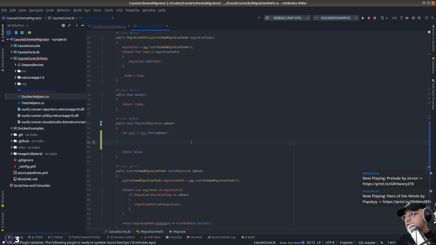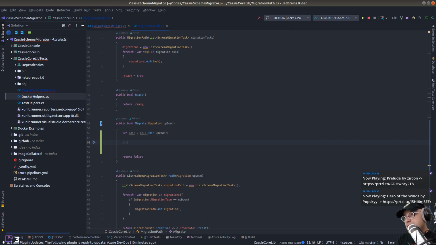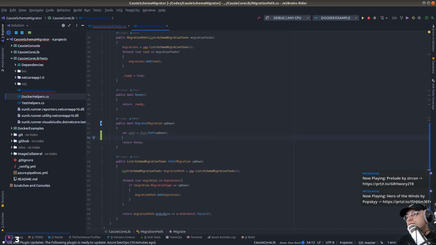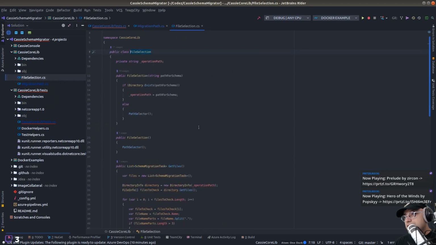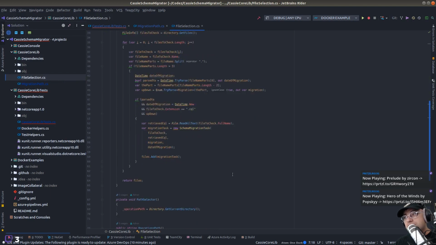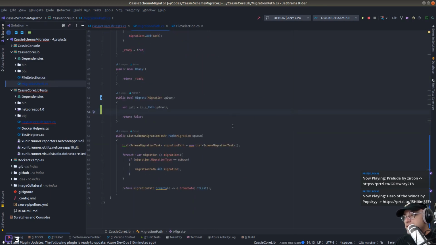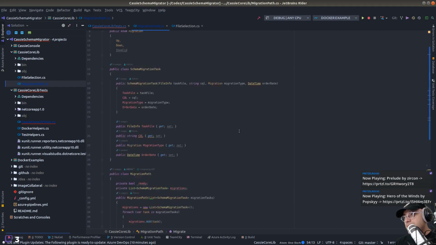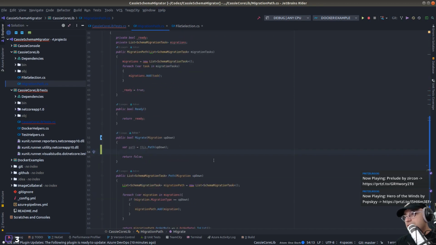So here we want to now initiate connection. Actually, let's see. This brings up some questions. So we have file selection, which is the process of going through the files, selecting the files, et cetera. But then the migration path is specifically responsible for putting together the actual migration path, putting the contents together for it, right?